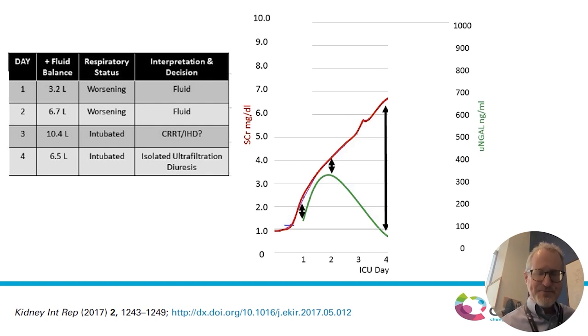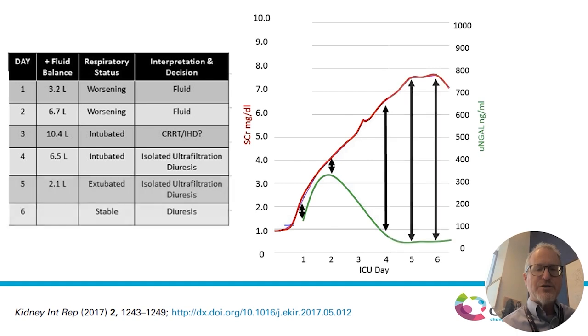So what we decided to do on day 4 was isolated ultrafiltration and give diuretics, and we felt comfortable with that because, again, we felt that NGAL was telling us this was functional AKI. Going back to the OR for him to get a dialysis-capable line was going to be quite problematic, and the surgeons were very concerned he would not survive that operation. And in fact, the patient continued to do well after we did another round of isolated ultrafiltration, and he had some diuresis, and he was extubated on day 5.